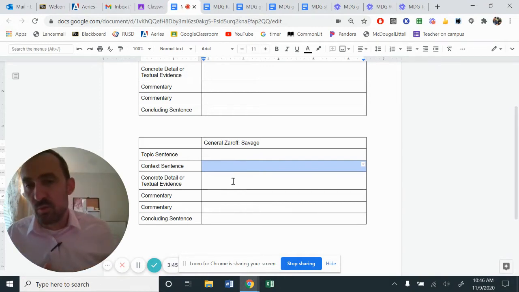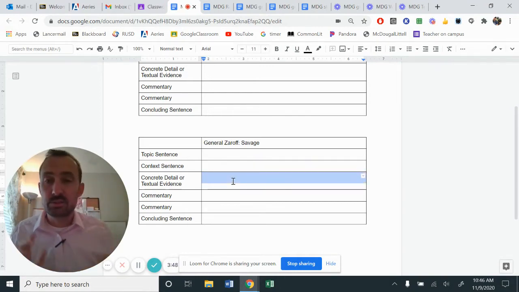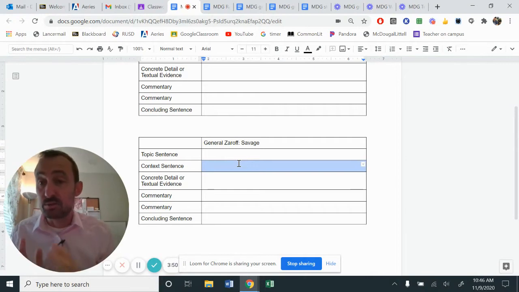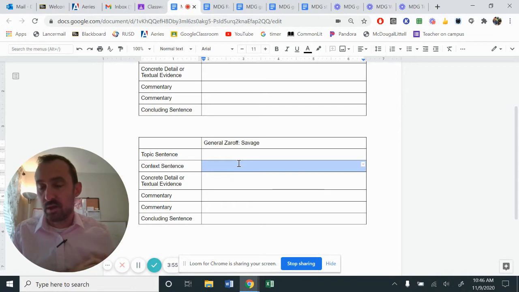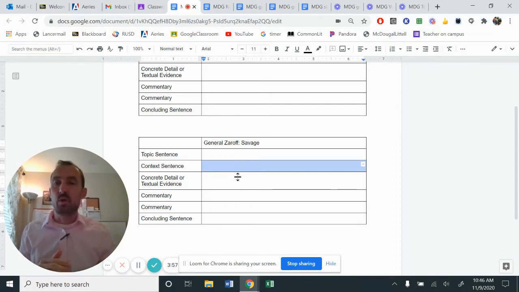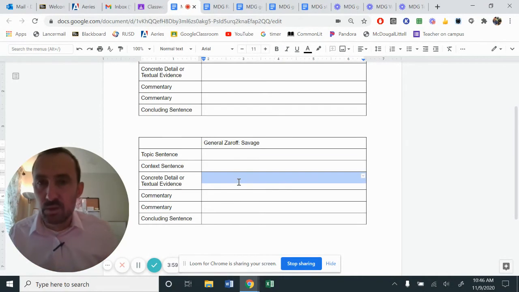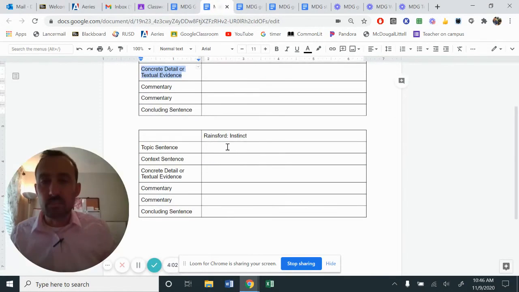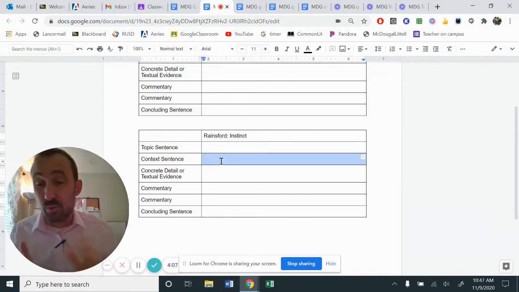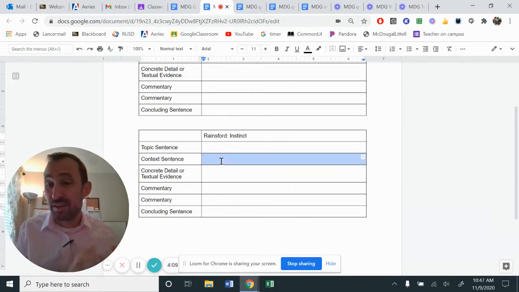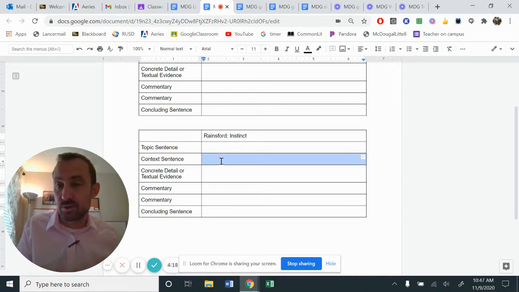So if we say, "I have a new collection of heads," we need to say here, General Zaroff hunts humans and takes their heads as trophies. That's how that shows reference to what is then talked about here. So if I'm over here and I use, "I'm still a beast at bay," we need to say Ransford has been hunted in the jungle for 3 days and is at his wit's end when he arrives at General Zaroff's bedroom, hiding in the corner ready to kill General Zaroff.